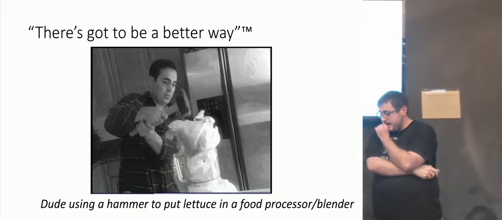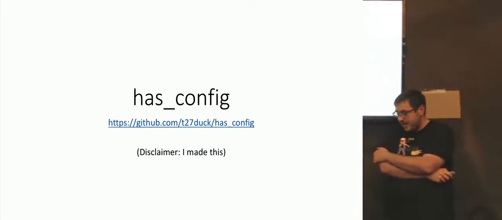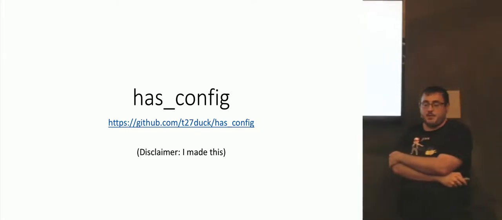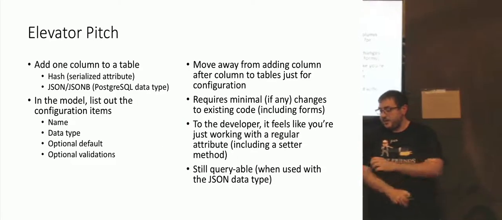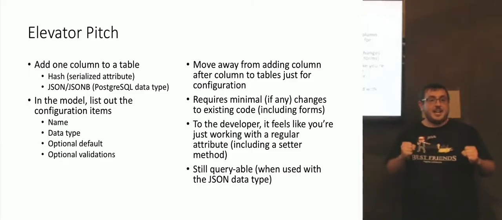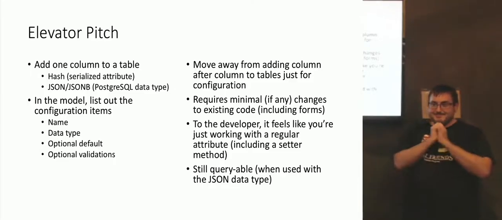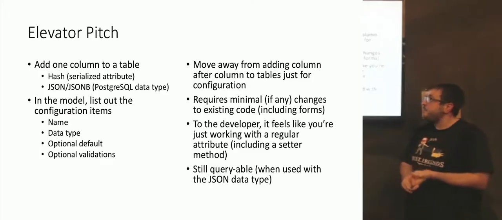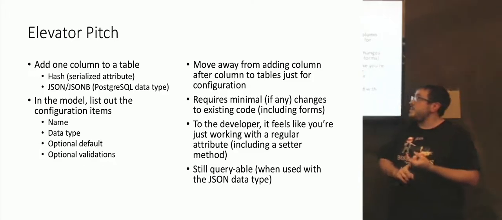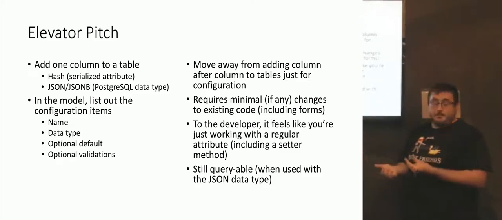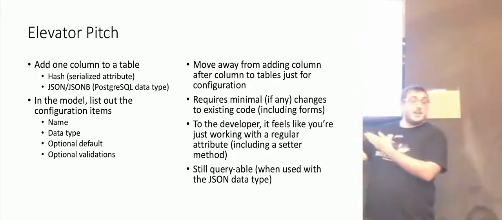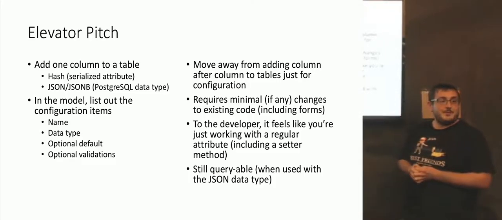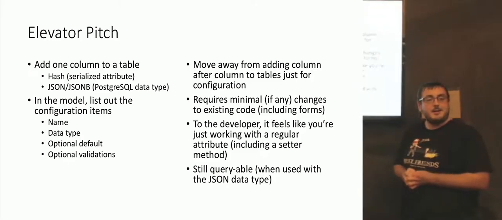Here's a solution. This is a gem called hasconfig — disclaimer, I'm the author of it. This may solve our problem. Here's the quick elevator pitch: to solve the problem of adding columns to a table, we're going to add a column to a table — fight fire with fire. We add one more column. We'll use client as the example. We can add a text column and make it a serialized hash like you'd normally do in Rails. Or, if you're on Postgres — and everyone should be — you can have a JSON column. Or even better, a JSONB column if you're on a recent version of Postgres. That's queryable, by the way.